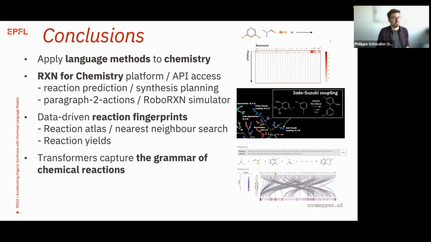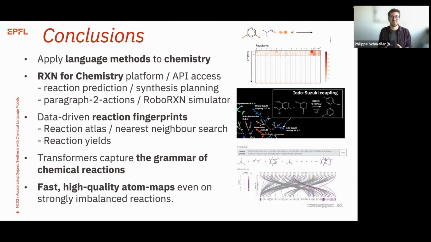And I guess my personal highlight of the work I've done during this time at IBM Research and the University of Bern was clearly to inspect the models and see that they learned some specific chemistry-related patterns that we could then use to build this RXNMapper tool that is actually useful.